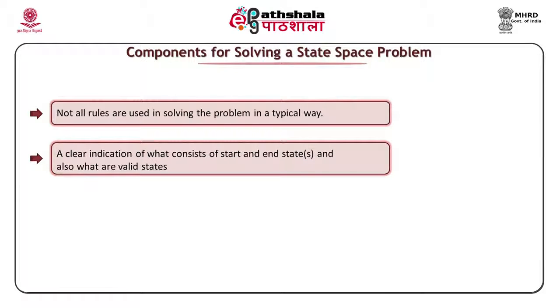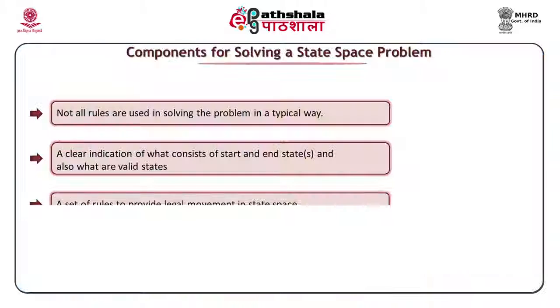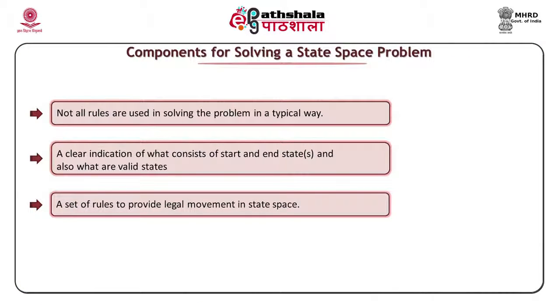Second, a clear indication of what start and end states and what are the valid states. For example, what in our case we can do, but think of a case of chess. How do you know that this is a valid state? In fact, there are more complex problems than chess. Okay, we will talk about some of them in due course. And set of rules. Okay, set of rules, again in this case we could write, but then in many other cases we will be talking about them.